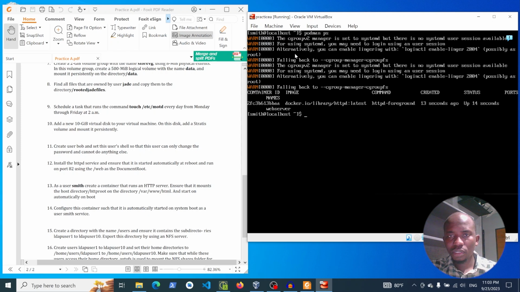So you can enable linger with login possible as root, and so actually we must enable linger as we are running a service. So for that I will exit and do loginctl enable-linger, which will allow a user to start services even when we are not logged in with that user.